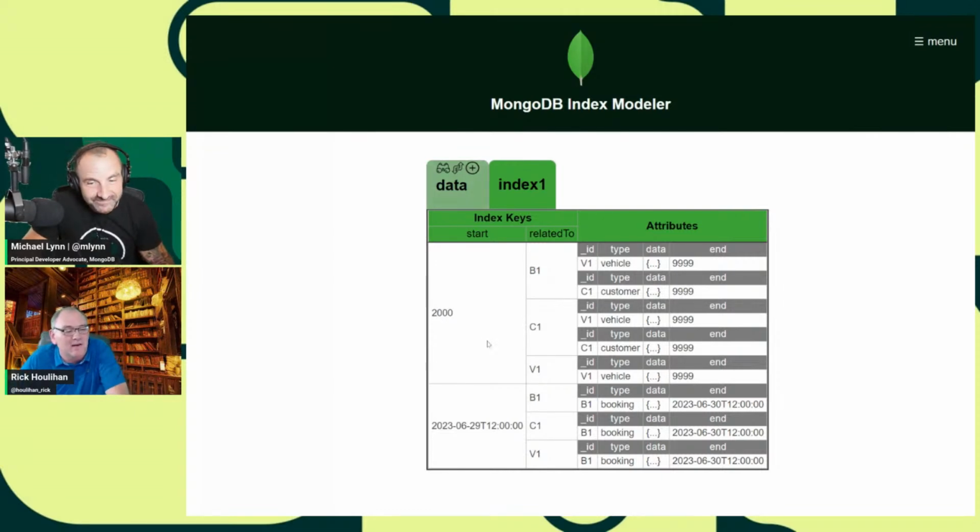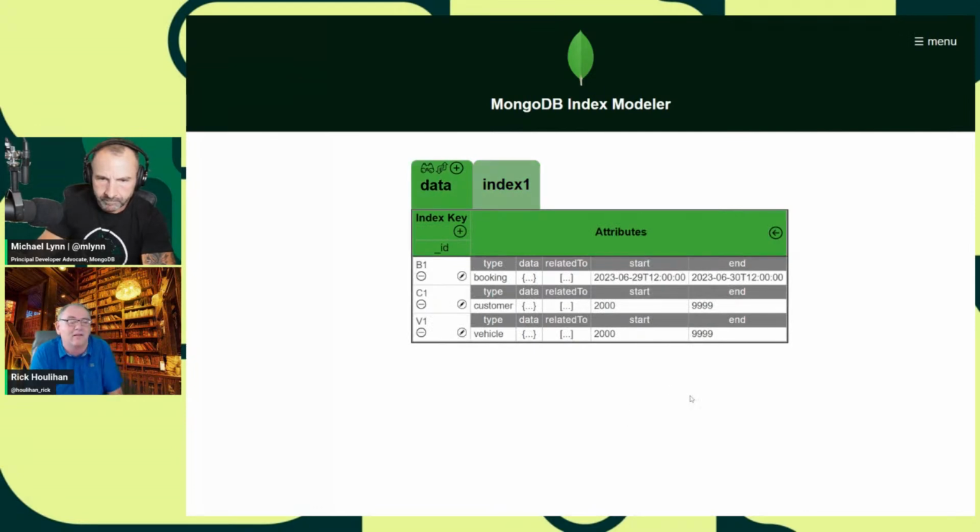But what we really want to do is put a range condition here. I want to say, give me everything that is between start date and end date, and is related to X, right? So I want to get all the reservations that have been made between a given time. I would say, find where the start date is less than the end date of my current reservation period, and the end date is greater than my start date. If I did that, then essentially I would get a list of reservations back for vehicles, right? And I really apologize, folks, but not having this index is going to hurt us a little bit.